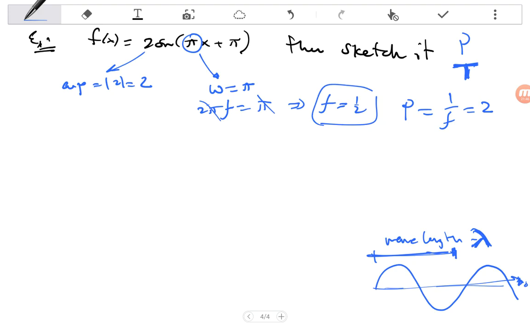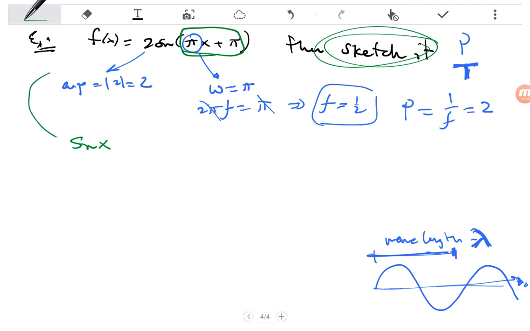So we have found the characteristics of that function. Now he's requiring me to sketch that function also. We know how to graph sine x. That is the basic function that we know how to sketch. By the transformations that you learned in the last lecture, you should know how to eventually get the sketch of this function.